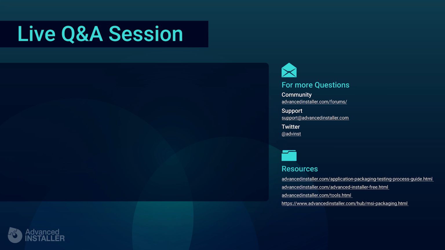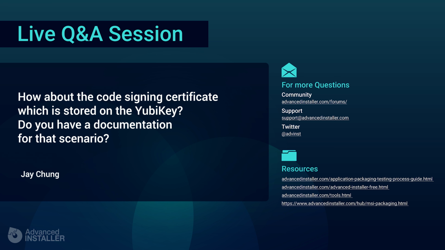And looks like we have a couple of questions about YubiKey, if we support that scenario and if we offer documentation for it. This is a highly requested feature on our support forum, and it's a difficult scenario because you need to enter the YubiKey pin when you sign something with YubiKey, and this turns out to be not a trivial task to do, to enter that pin in an automation environment. And we've worked on that based on the feedback that we got from our customers and try to provide a UI automation process that can help you to get your PIN entered and continue with signing.